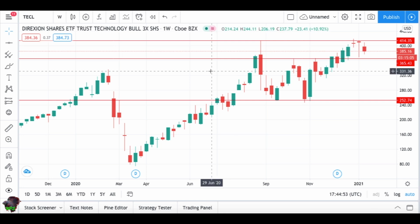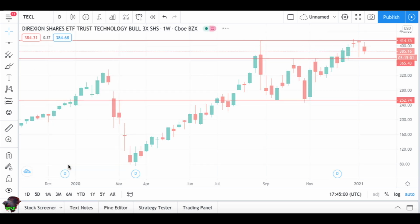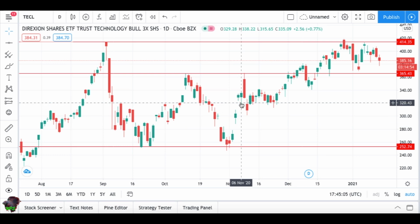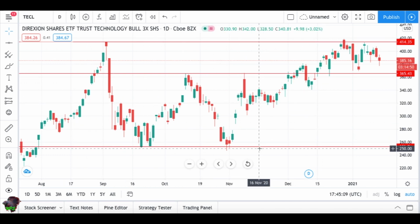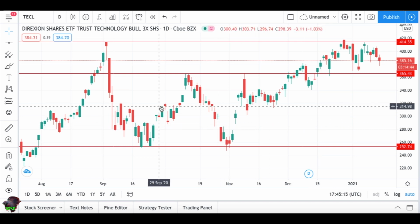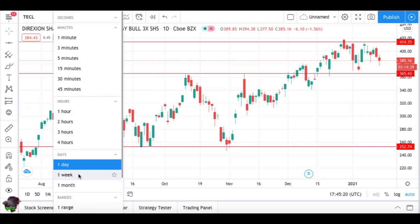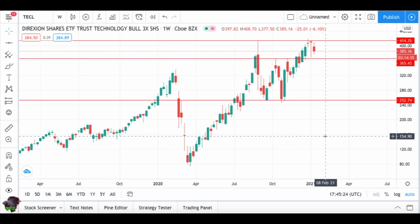And the last, I had a request for the Direxion Shares ETF Trust, Technologies. Okay, I'm looking at the weekly chart because the daily chart, I'm going to switch to the daily chart just to show you, looks very, very confusing, all over the place. You can see a lot of gaps between the trades. So if you see a chart like this, move on, meaning it's not tradable. You're looking to get a chart that's more clean so you can read it. And I'm switching now to the weekly chart, so you can see a much clearer picture of what's going on here.